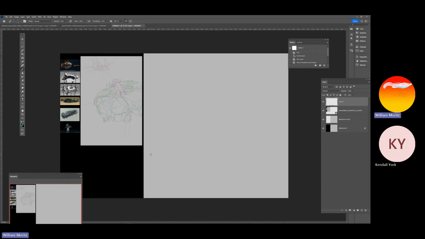So what happens if all of a sudden maybe we change the view on this thing? So what I'm going to do is reverse the camera. So instead of looking up towards the space station, what actually happens within our composition if we are looking down at the ship coming and arriving?